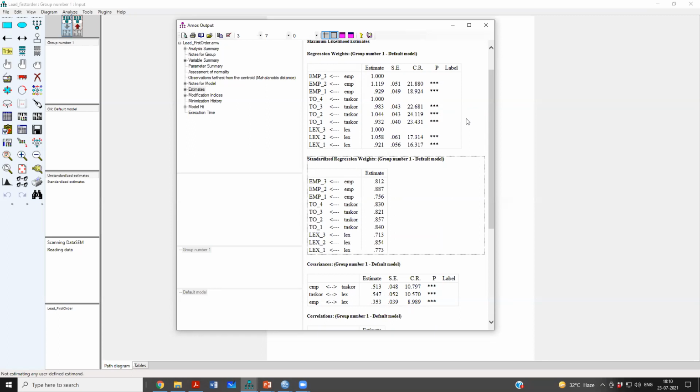One more small doubt is there. Why do we get different factor loadings when we run EFA and AMOS? We get a slight difference in the factor loadings. Why so, sir? What is the reason? Because of the underlying algorithm. Here the algorithm is maximum likelihood. There it is a principal axis factoring method, which is not a maximum likelihood method. Okay, sir. Thank you so much.